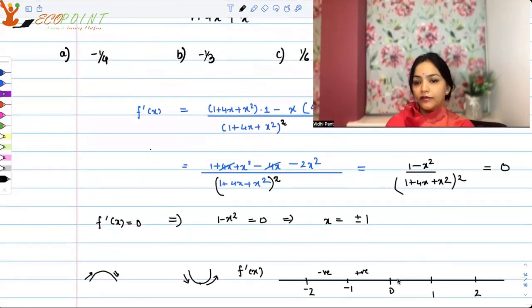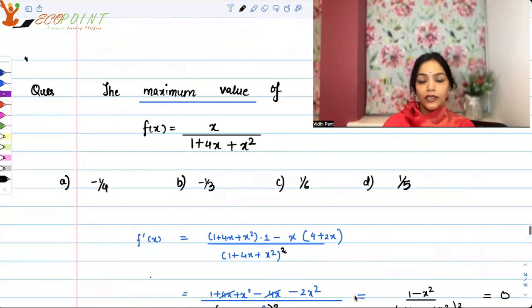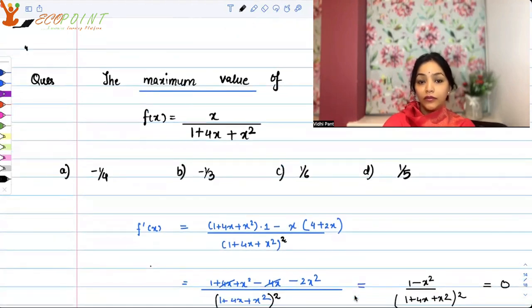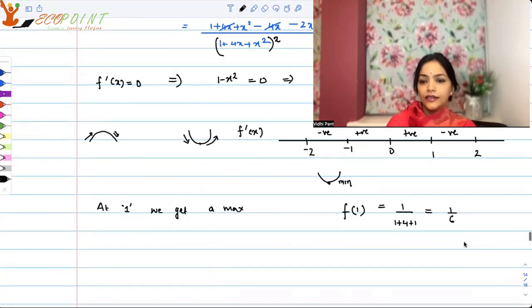Let's see what's happening at 1. So if it's a fraction between 0 to 1, 1 minus x square will be positive. That means the function is increasing here. And between 1 and 2, your x square will be bigger than 1. So you will get a negative f dash x. That means your function is decreasing here and that's where you will get a maximum. So clearly at 1, at 1, we get a max. Now what's the value of the function at 1? You will have to figure it out. What is f of 1? f of 1 is 1 upon 1 plus 4 plus 1. So it is 1 upon 1 plus 4 plus 1. That is 1 upon 6. And that is in one of our options, yes, c is definitely the correct option.